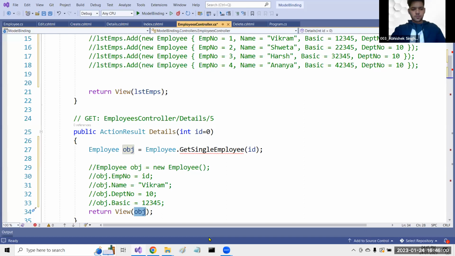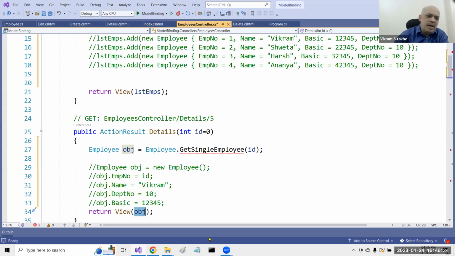Yes, sir. But sir, our UI is not made for a custom input. Where we are clicking on a details button, we have not made it for custom input, so it will give a bad error or bad request. No, why do you need custom input? This is coming from the URL. Yes, sir, it's coming from the URL, but in our UI we have given a button for each employee.